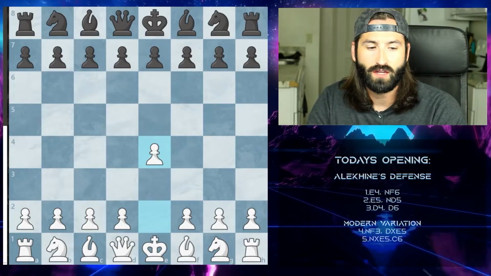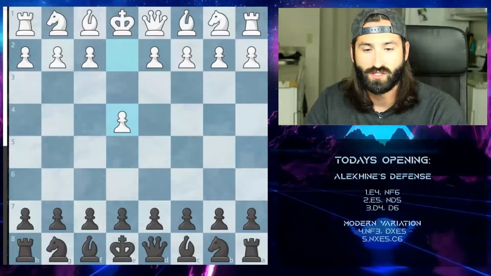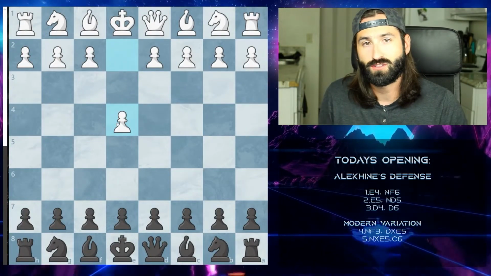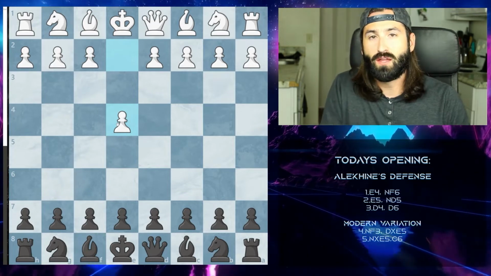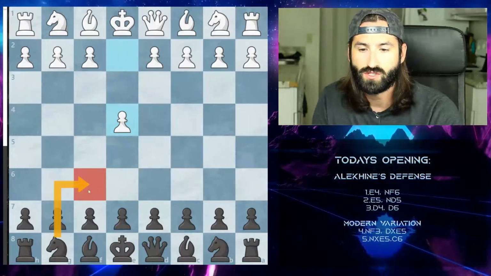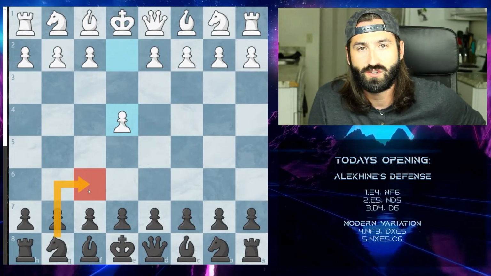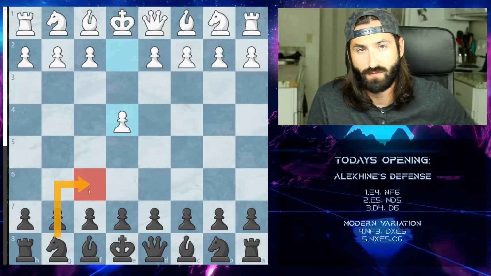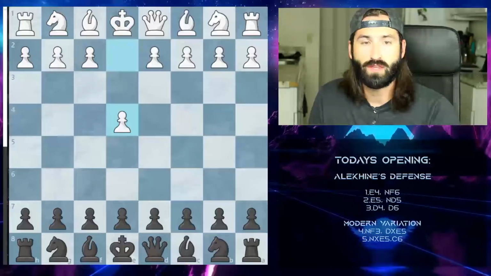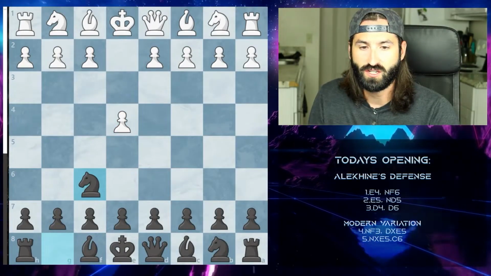So to start off with the Alekhine's Defense, it's actually a black opening. So we're going to start on the black side. White plays e4. You need white to play e4 or else you can't really do the Alekhine's Defense. But what's nice about the Alekhine's Defense is that if they go queen 4 and you just shoot out their knight over here to g6, you can transpose into a King's Indian or a Pirc defense pretty easily. So when white starts off with the e4 pawn opening, the way that you start with the Alekhine is to go to f6 here to attack the pawn.